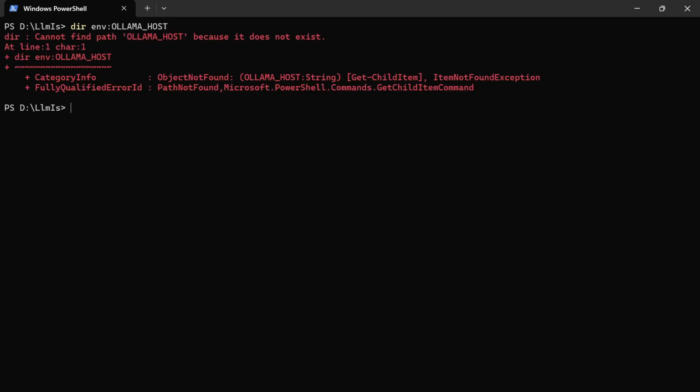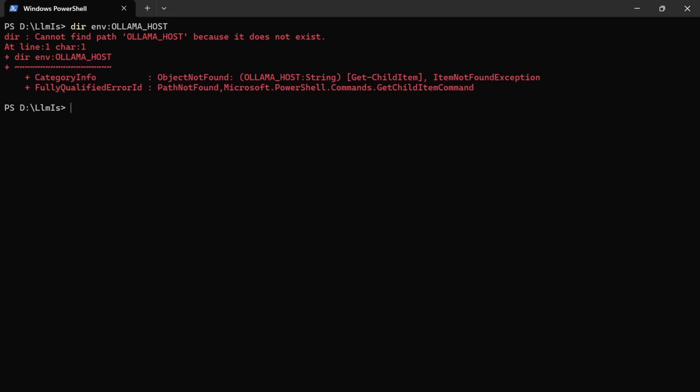When Ollama starts to serve, it looks at the environment variable called host. We can list environment variables using dir env: and then press enter, but this will show us all the environment variables which we have, which can be a lot. Then if we are looking for a certain variable, we can put the name of this variable. So what we are looking at is OLLAMA_HOST, and let me press enter. You can see this path is not defined. Ollama then will fall back to the default host and port, which we already used minutes ago.